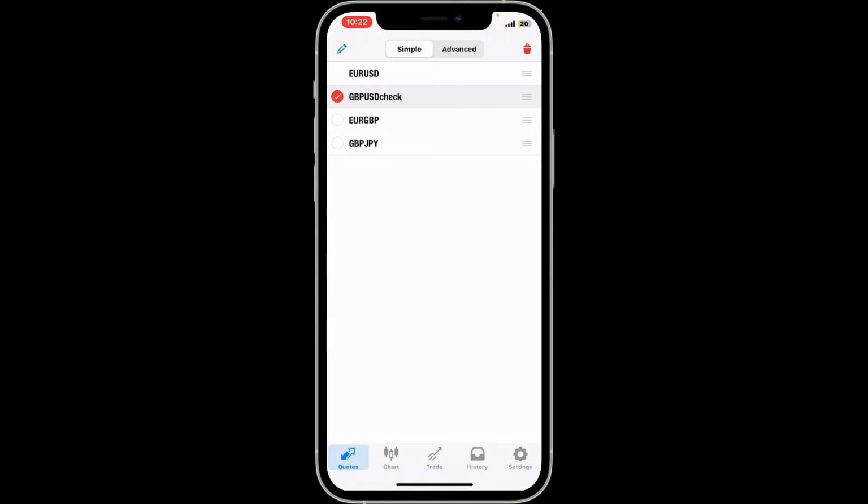Now select the symbol you want to delete. Tap on the little circle right in front of the symbol and then click on the trash icon at the top right, which will then delete the selected symbol within the Codes tab. You can repeat this step for more symbols you want to delete, and there you have it. That is how you can easily do it.